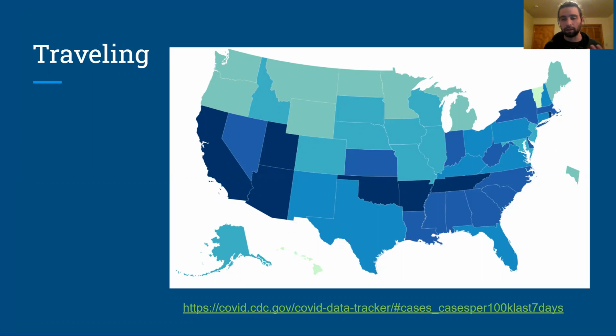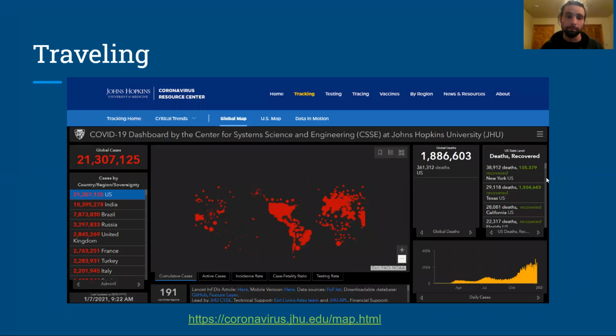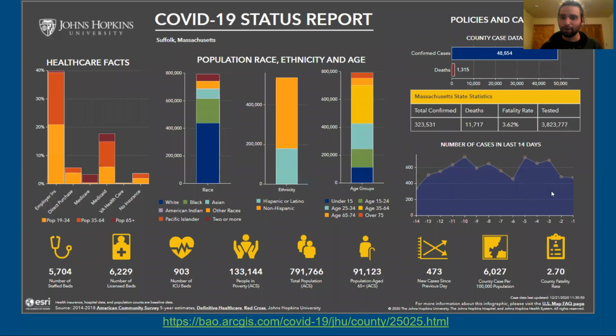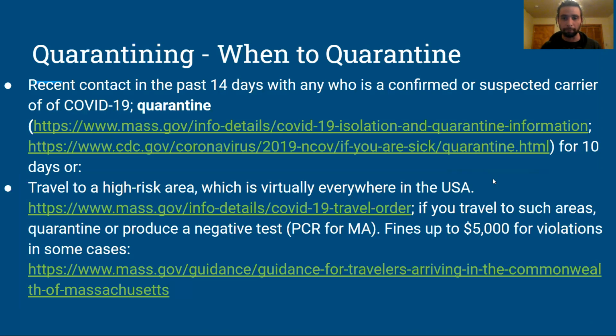And I talk about where you can get that data on the international level, the national level, the state level, the county level, and even the town level in some cases. Right, and you can get it from the CDC, Johns Hopkins University, the World Health Organization, but there are a few sources that have really tried to aggregate and integrate all that data together in a palatable way. So this is just an example of one report. In the case of Suffolk, Massachusetts, you can get it from just one source, from Johns Hopkins, for instance, that they've made available to the public.